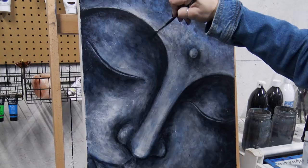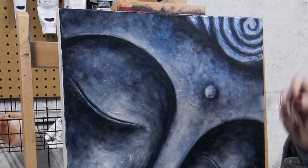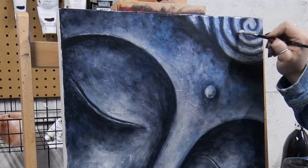And now I'm taking that lighter silver mixture with a little bit of titanium white into the hair in the spiral. Sometimes I'm not going over a part. You may notice here and there where I just leave kind of that blue silver showing. I'm not just completely covering everything. It's just little dashes of the color here and there.